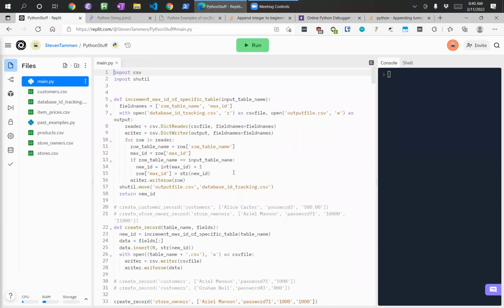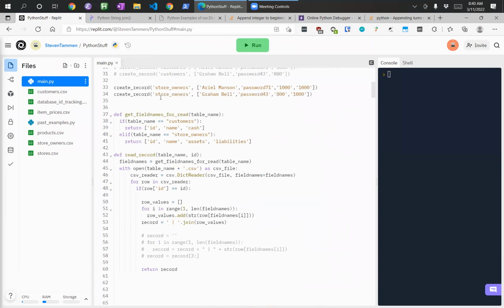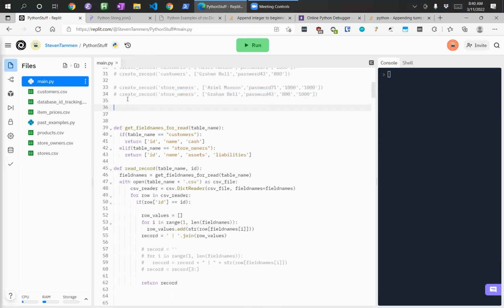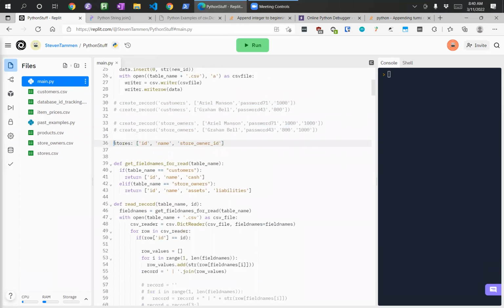Let's come here and create a store record. So let's say that Ariel has a store, right? So this is the store here, and we want to make this stores, rather than store owners, and we only have two things to specify here.